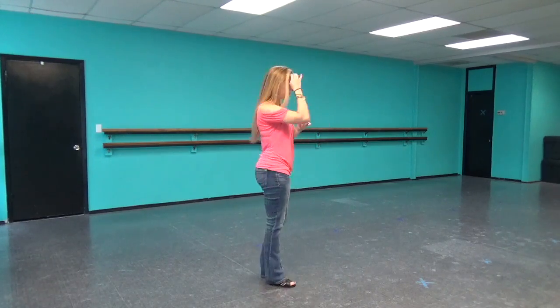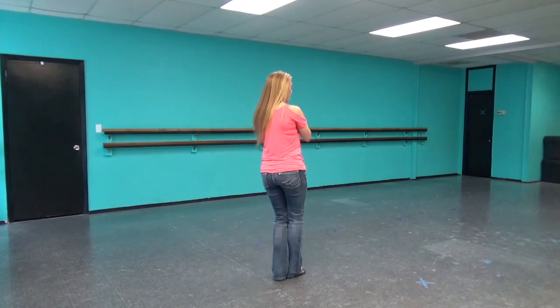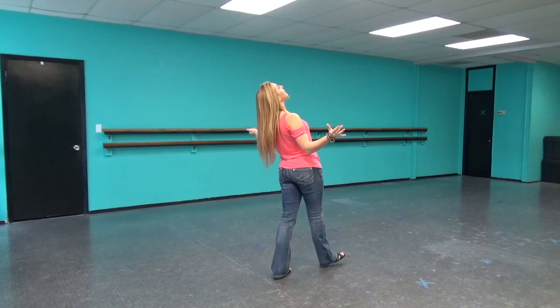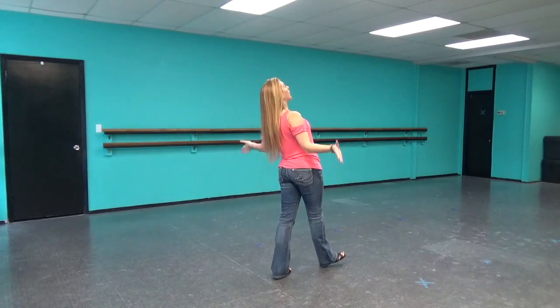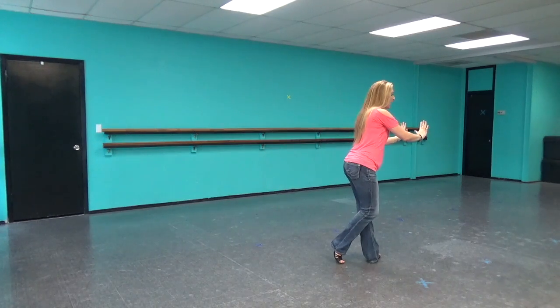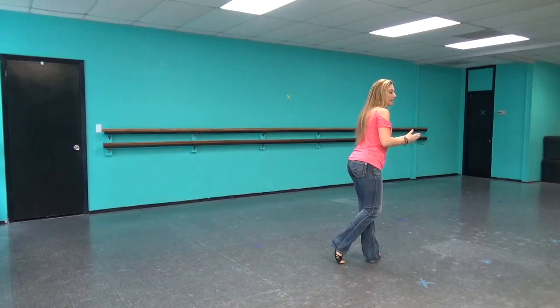Now I'm going to go over some of the funkiness of how I do that last eight. Okay, so we just went seven and eight and one. Remember, we're taking a big step and leaning back. I'm bringing my arms down and around. So when I take my step on two, I can say stop, whoa. I don't know why. Okay, I think I'm cool.